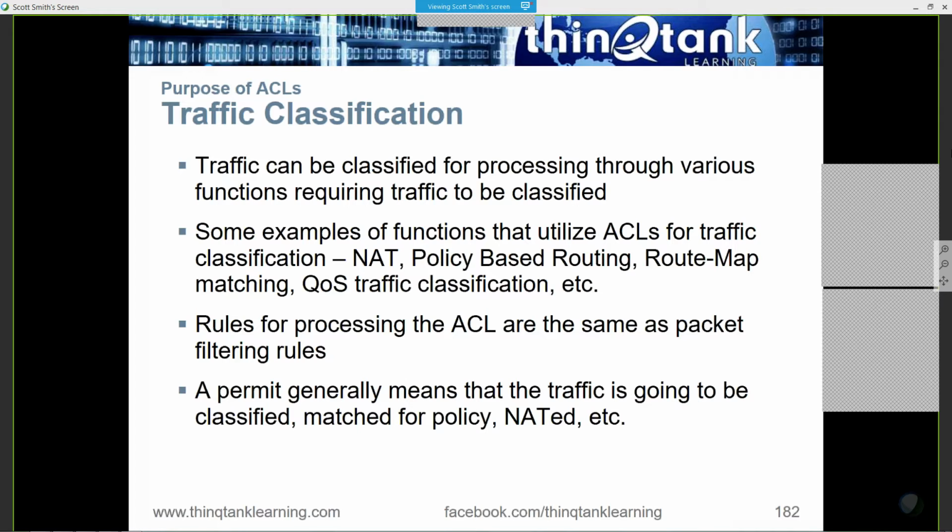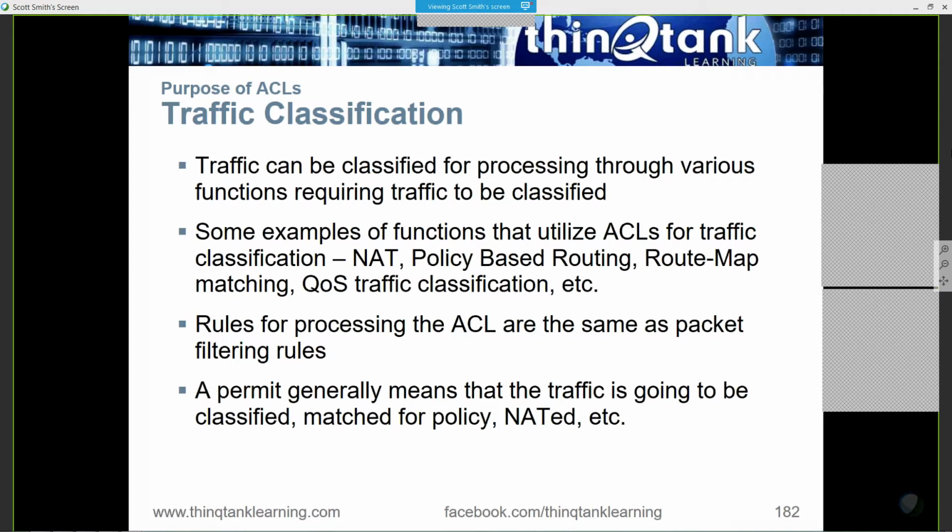For example, in the CCNP class, if you guys ever get down to that level, you're going to learn about policy-based routing, where you can actually create an access list, tie it to a route map, and then you can actually tell the traffic, okay, this traffic needs to go to this gateway, this traffic needs to go to this gateway. That's another example of how we might use a classification ACL.